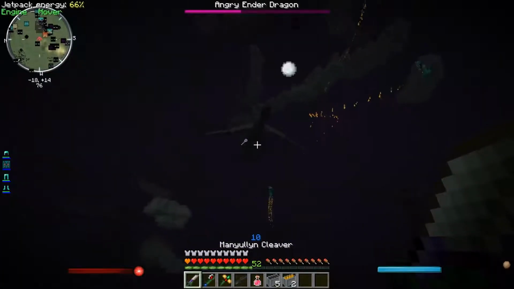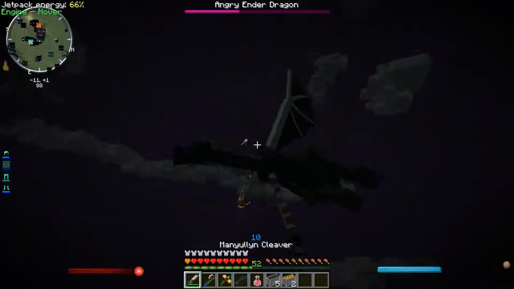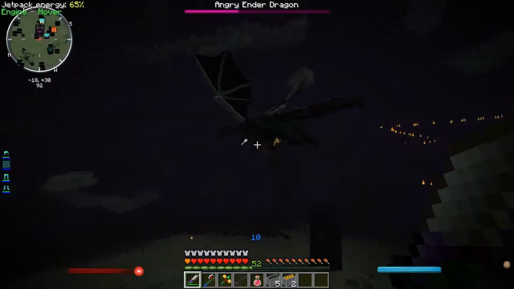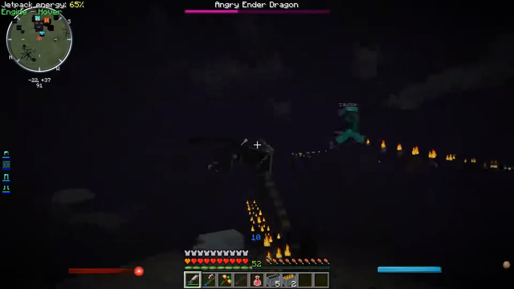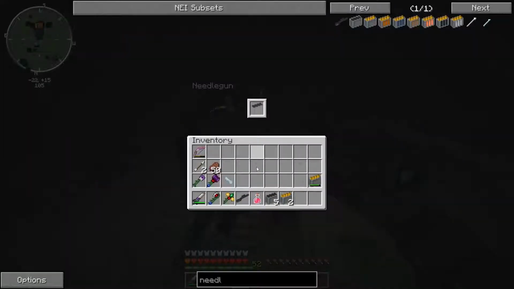Alright, I'm going in with sword. Die, die, die. Stop knocking it away. I have no idea if I've hit her at all. I think I've hit her once or twice. Alright, you wanna go? You wanna stay stationary?